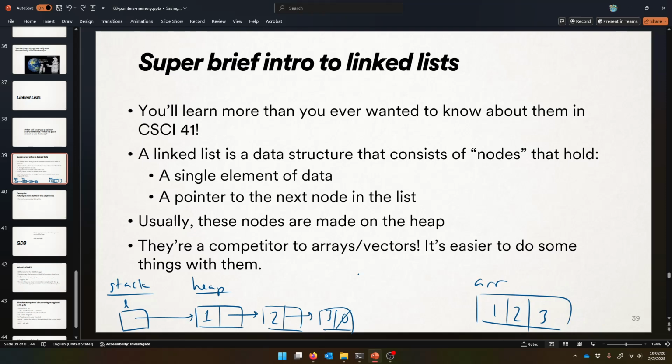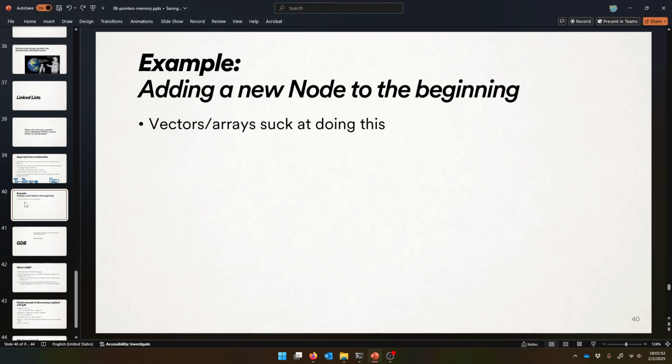With a linked list, look how easy it is. It's like, oh, 0, make the node, have the next pointer point to that. The start of the list is there now. Do you see how easy that is? That's insanely easy. Even if there were a million things in that list, there are some things you can do better, easier, faster with a linked list. It's a competitor. There are some things that arrays can do better. It's fine. But it is a competitor. It's not the same. All right. So that's my example. Let me draw that out in full.